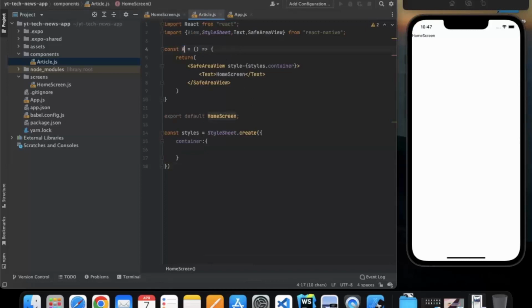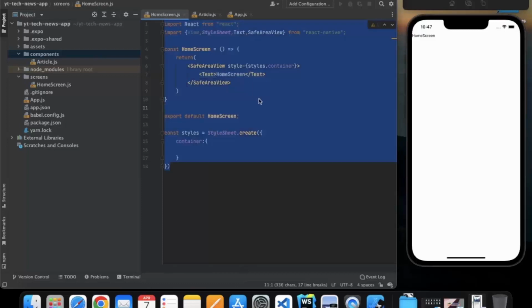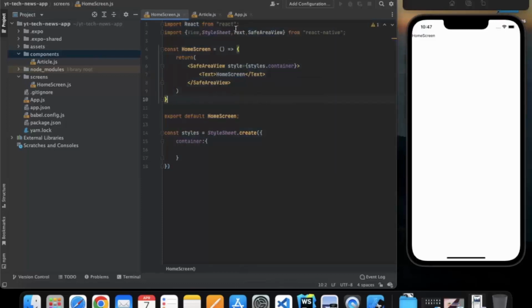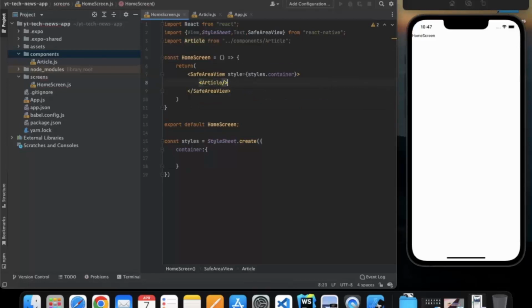Let me just change this to Article. Let me just save this. And under the home screen, we can use that component Article. Let me save this. As you can see, we have our Article component over here.